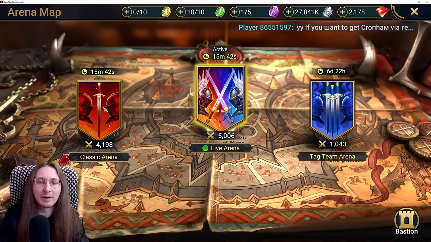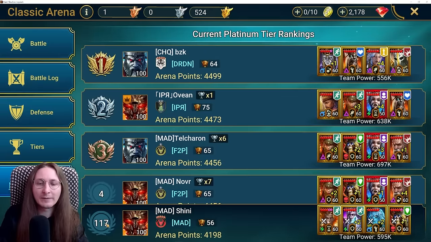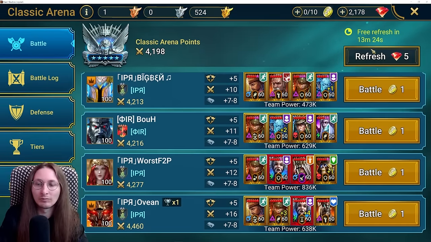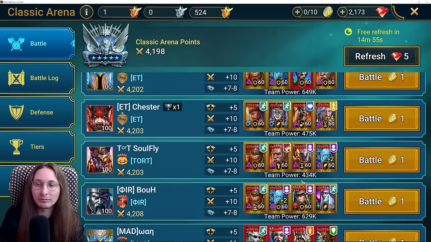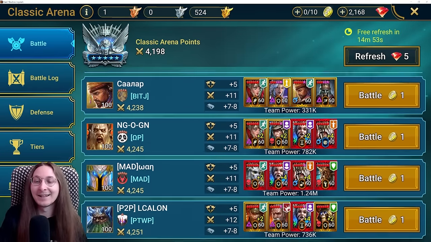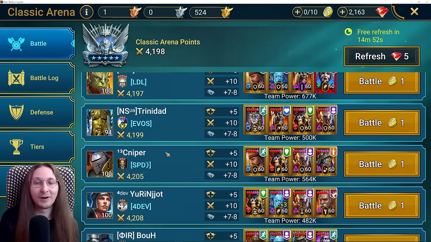Okay, let me see my defense log. Am I getting hit? Not that much. I'm starting to get hit, but only 3 hits so far, and 15 minutes left. We're at top 117. Yeah, I can't hit any of these teams. It feels weird. Even this level 94 account, I can't hit him.